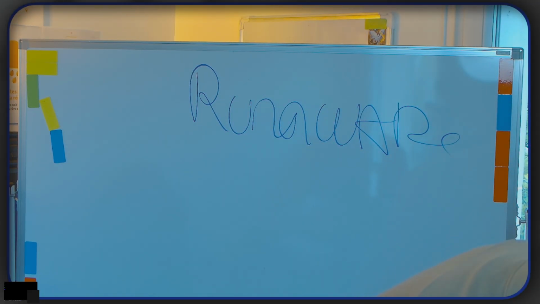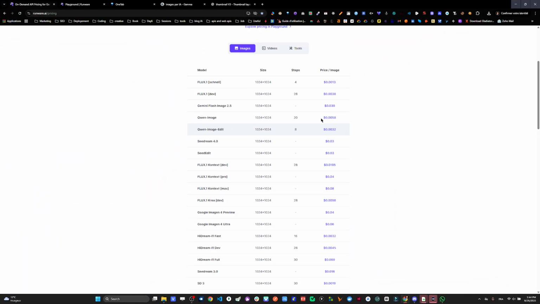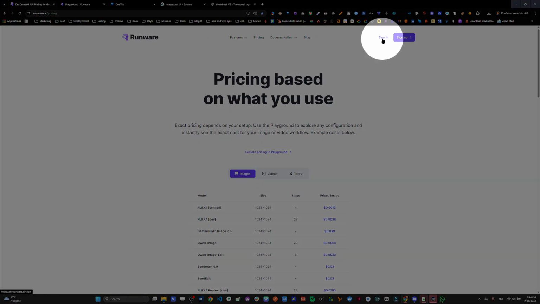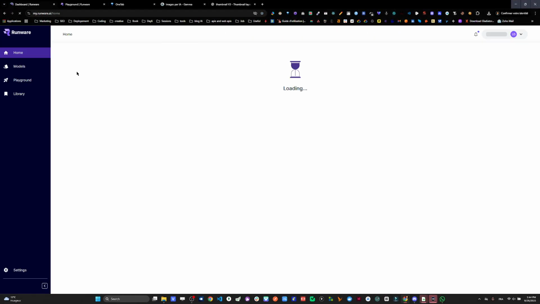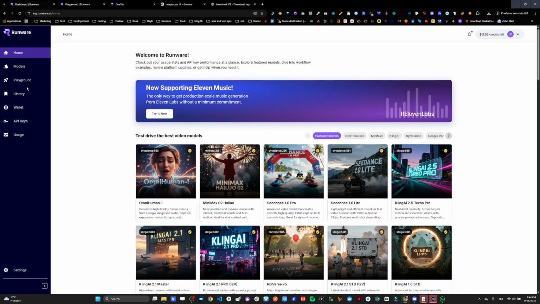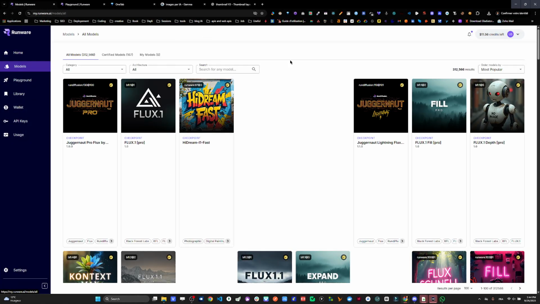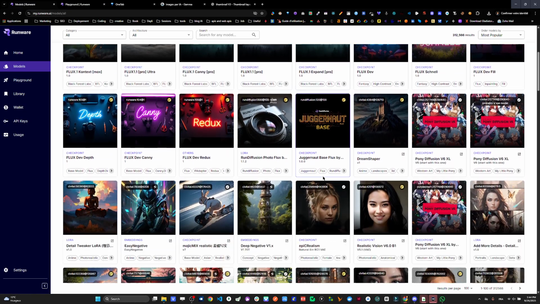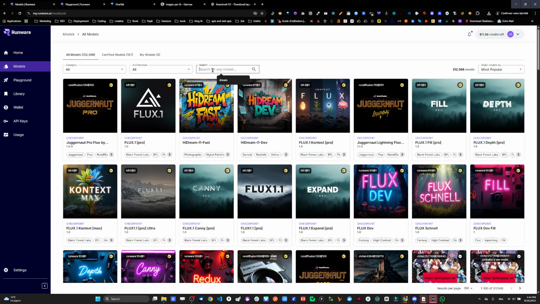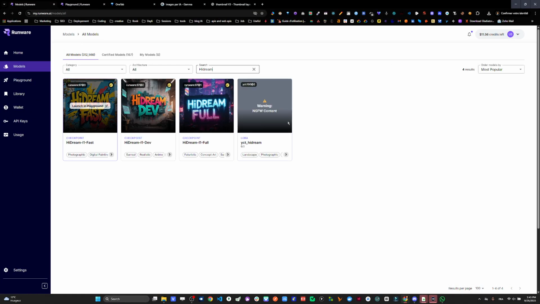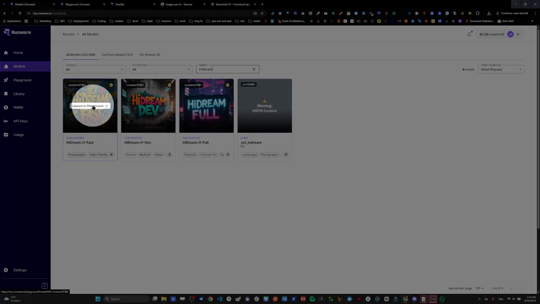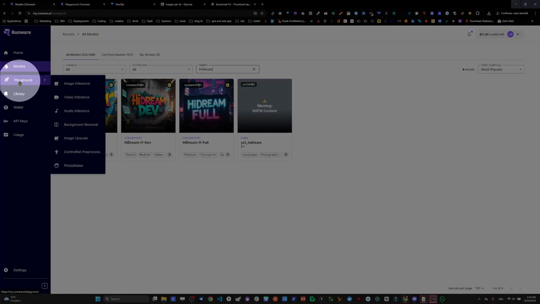So what's going to be interesting is that I have a little demonstration for you. You can just sign in right there. And in my demonstration, I generated a bunch of images. So if I go right here, I can click on the model. I can see all the models that they have. If I already know the name of the model, I can put it right there, for example, iDream. I like iDream personally. And I'm going to have my iDream models. Then I can click on there and it will send me to the playground.